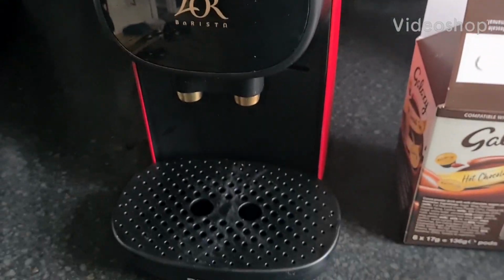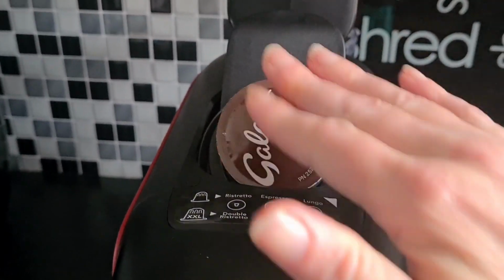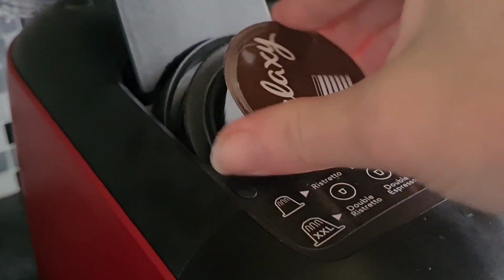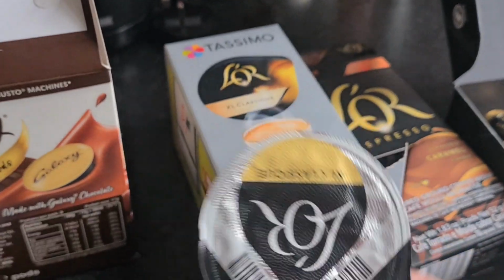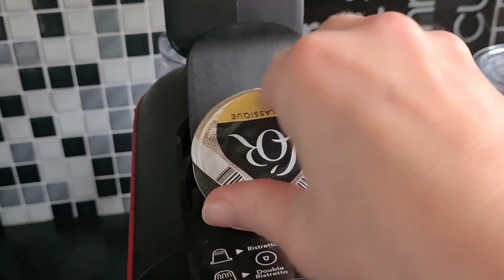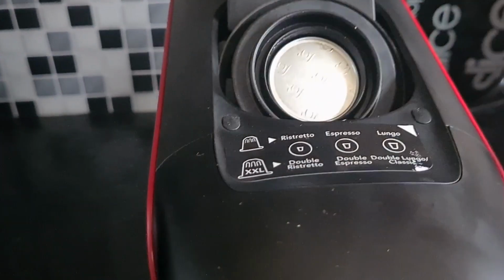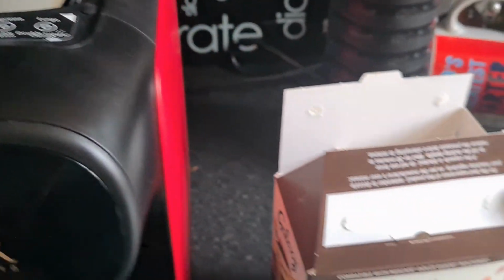Right, people, this coffee machine does not take any pod. I've got these. And as you can see, it does not go in. I've got this one, which, as you can see, definitely not going in. It only takes these sort of pods. As you see, it goes in. So do not buy, because it's not even popping the pods properly.